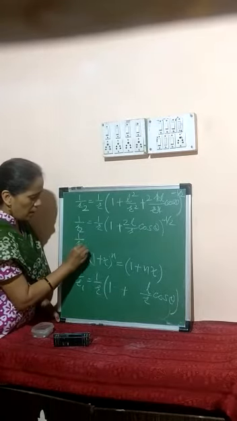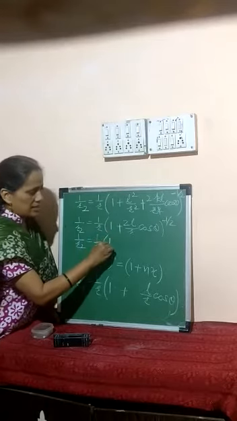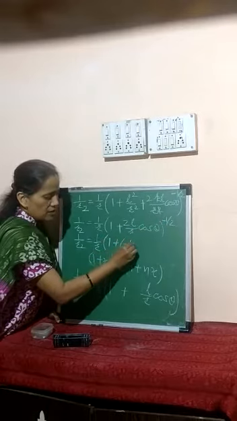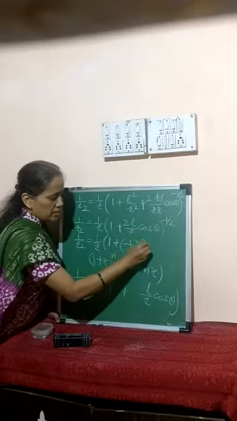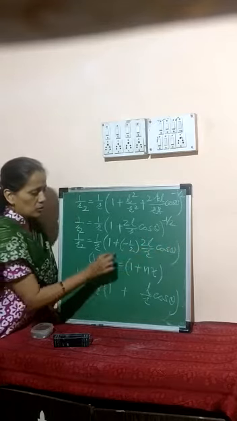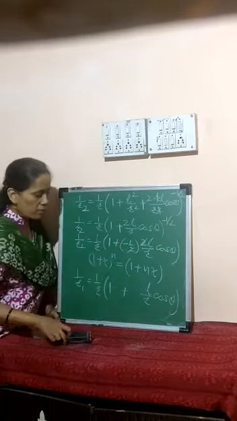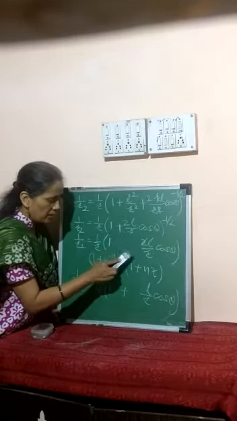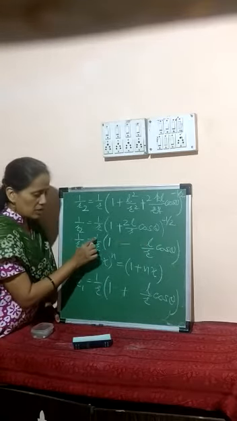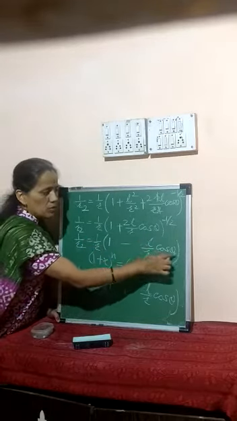Using this binomial theorem I can write down 1 upon R2 is equal to 1 upon R in bracket, first term as it is, plus power minus half multiplied by second term, twice L upon R cos of theta. So this 2 will get cancelled, plus into minus means it will become minus, so your term will become 1 upon R2 is equal to 1 upon R into bracket 1 minus L by R cos of theta.